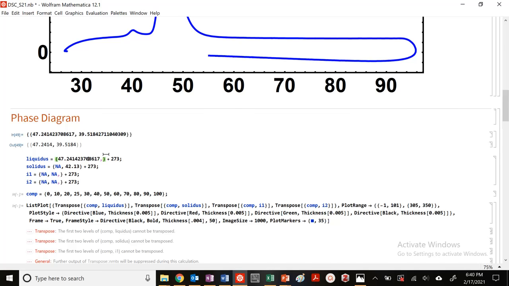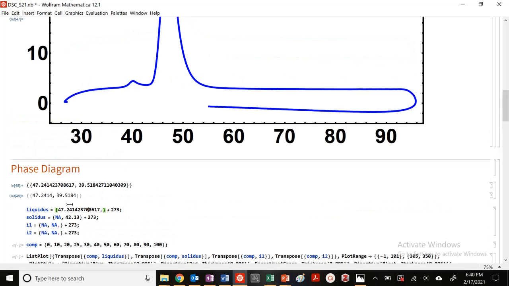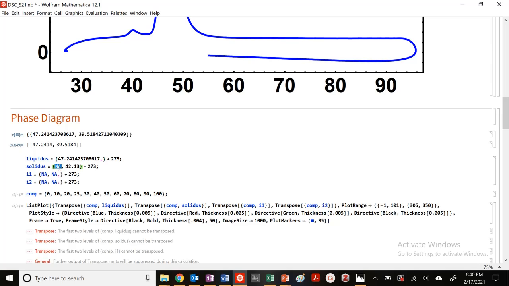Because I'm going to melt, I'm going to go from solid to liquid. So that's going to be my liquidus point. There's not going to be any solidus point because I don't see 2 peaks. I don't see any other intermediate peaks as well. So that is going to be my first temperature value at 0% stearic acid.